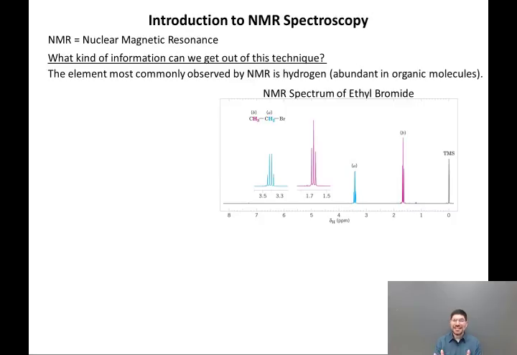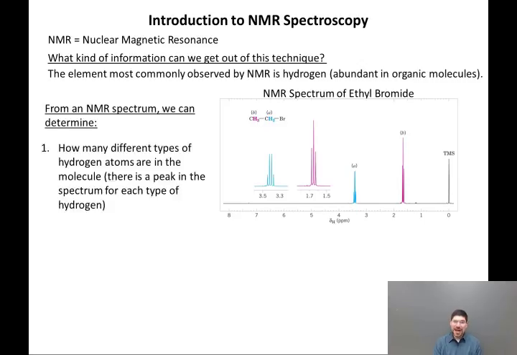On the bottom is a scale. There's the Greek letter delta on the bottom of the scale, and then it says next to that ppm, which stands for parts per million. And on this scale, 0 is on the right side, and numbers increase to the left. This particular spectrum only goes as far as 8 parts per million, and many molecules have all their peaks in this region between 0 and 8, but in some cases we have to expand the scale a little bit further to the left.